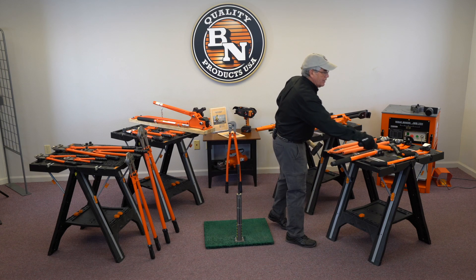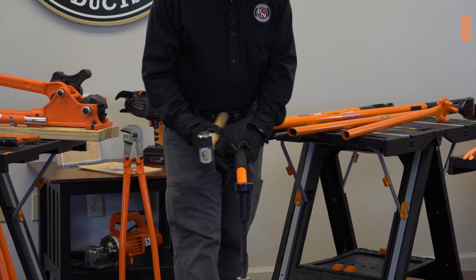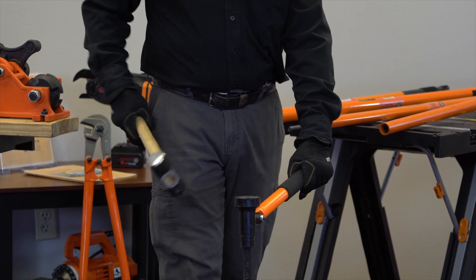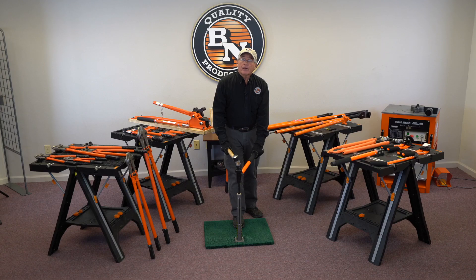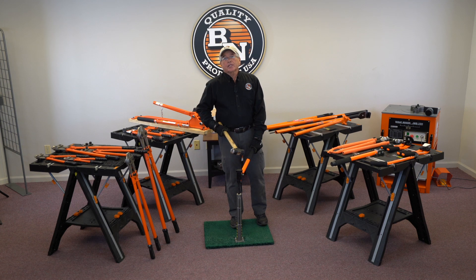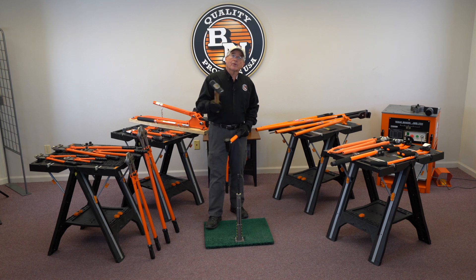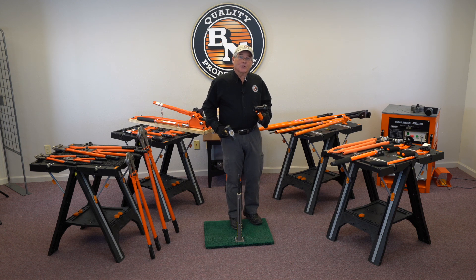We began thinking, what if we came up with a larger striking area for the person actually driving the stake? So this is our stake striker — you can see the size of the surface area versus the small size if you were holding the stake with your hand. Your hand is far away from it and you can drive this easily and quickly. In fact, you can hit it much harder so your job gets done faster. With two guys working together, one with the stake holder and one with the hammer and stake striker, you can work your way around installing hundreds of stakes on large jobs quickly, effectively, and nobody's holding the stake.